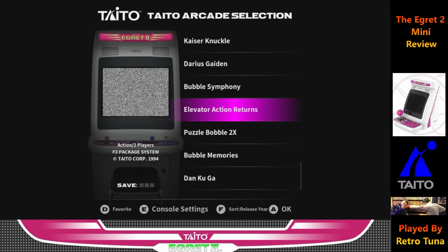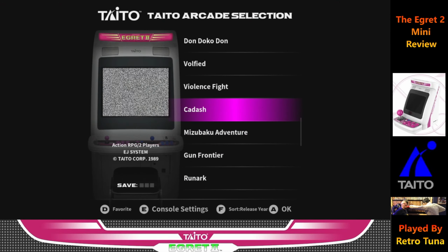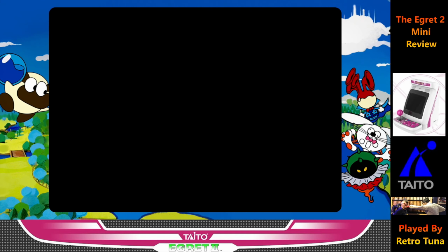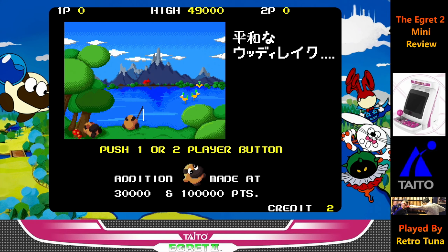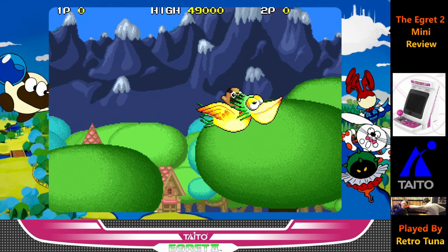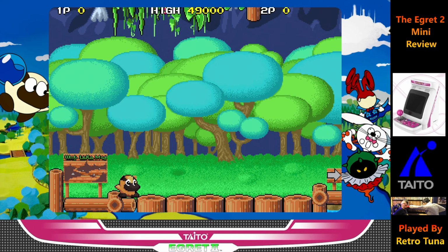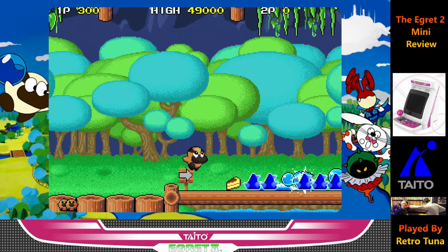If I find something else that's scrolling, great, we'll try this one here. Old Liquid Kids, or Mizubaku Adventure. This is a really nice game. We will have a look now and see if this has got the shimmer. See, this hasn't got it. So I think it's just Darius.